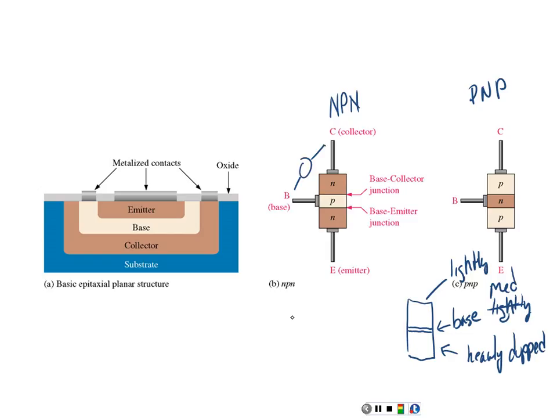So I can come over here and put my meter on the diode scale, right? And I can put my black lead toward the N and my red lead toward the P. And if it's a silicon transistor, then it's going to measure about 0.7 of a volt. If I flip the lead around, it's going to measure extremely high, right? Most digital multimeters will register it as an overload.